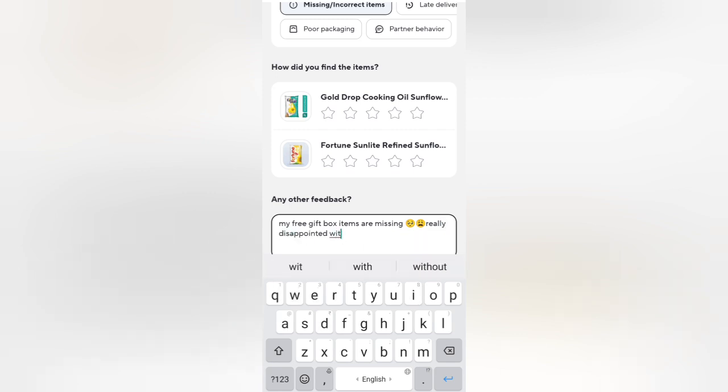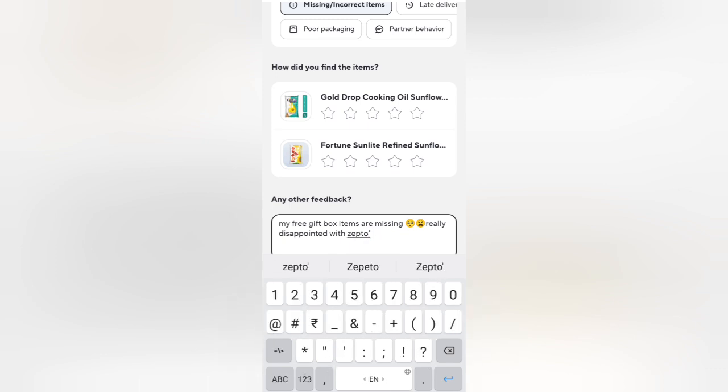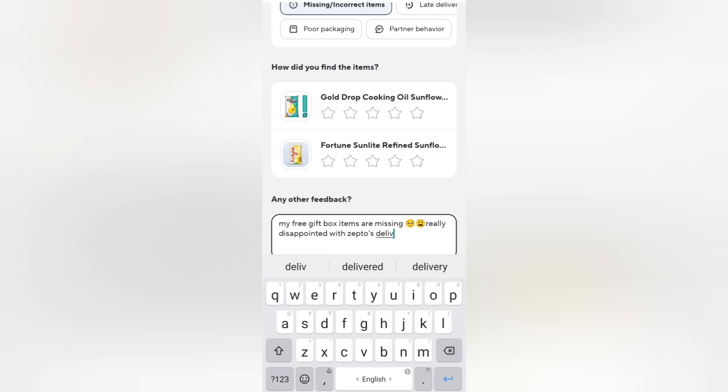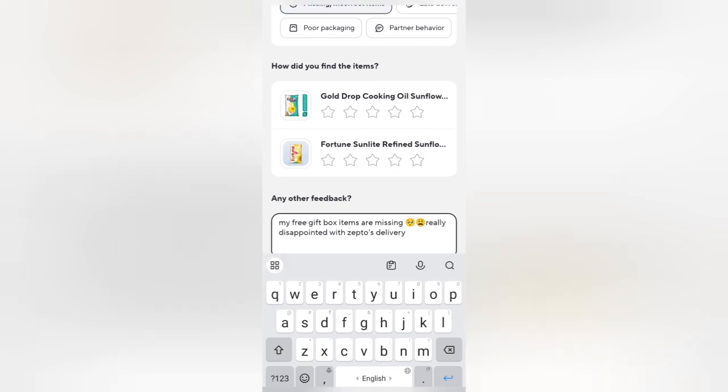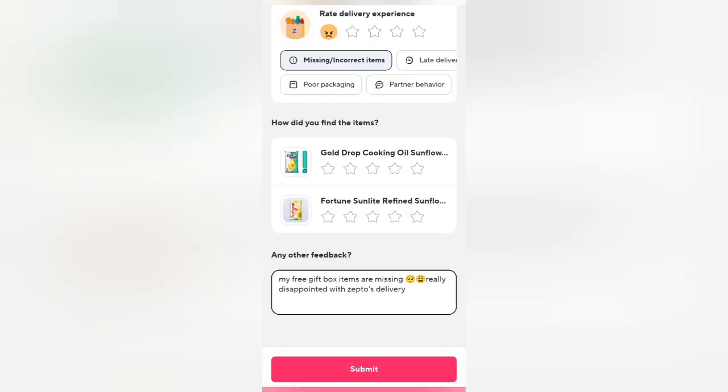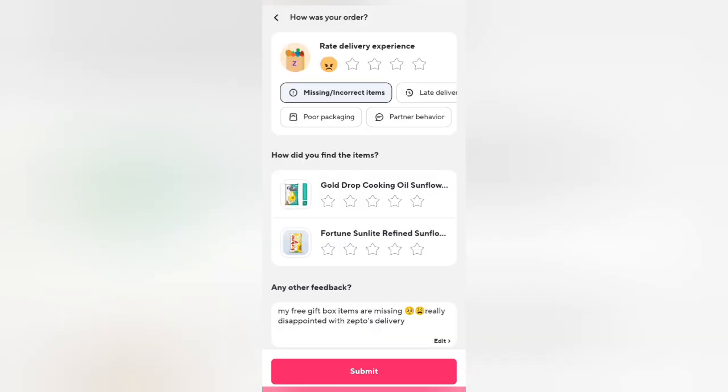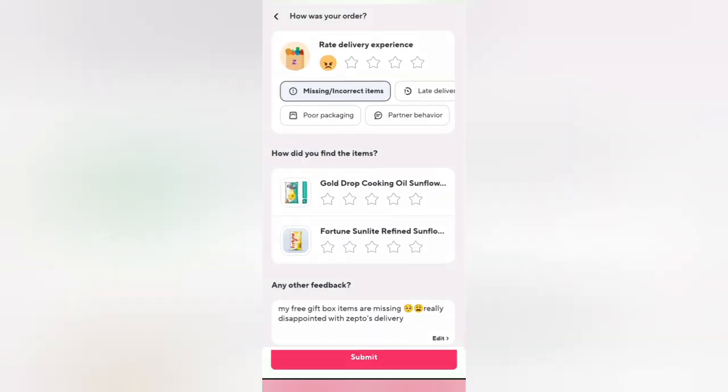and you may request a sneak peek of the next free gift items in the box. You can write down or pour out your anguish if you have anything else to write to Zepto, because this is the opportunity we have to leave feedback or a suggestion here, because feedback really matters to Zepto, right? After you finish writing your feedback, you can click on submit as shown in the video. That's it, done. That's all you have to do. Rest assured, hoping for the best.